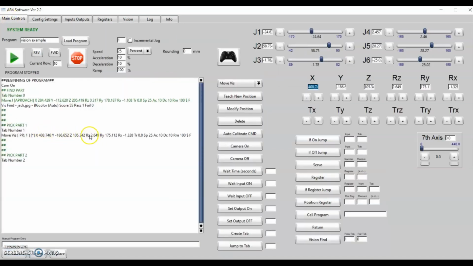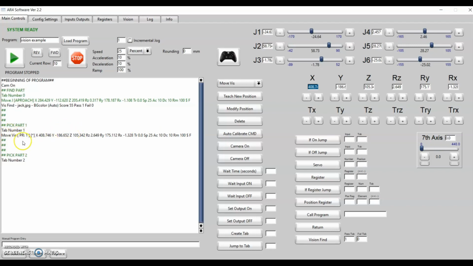We also have the rotation, which it will use however you teach it. So with the part at its 0 position in front of the camera, the gripper also needs to be at its 0 position over the part. And then of course you can set your track position, speed, acceleration, and deceleration to any values that you need. And then I think I skipped over the height. It'll use the Z height for how high you pick the part. So that's the Move Viz.